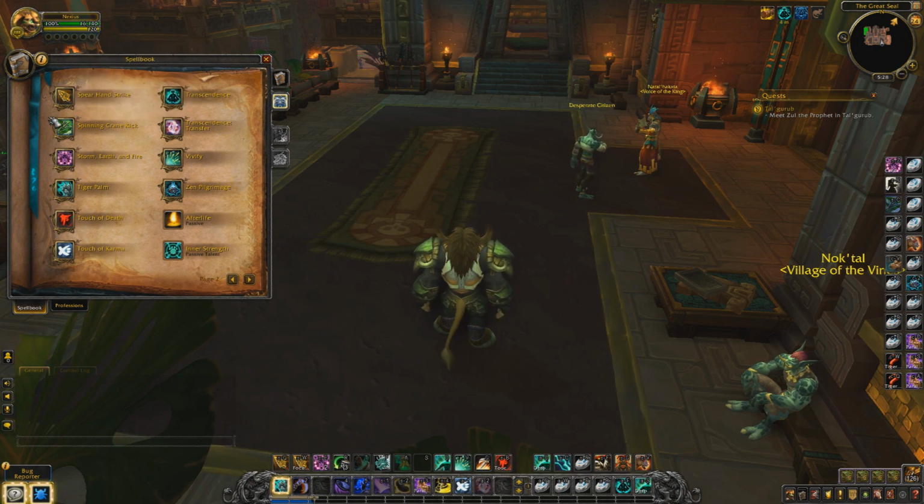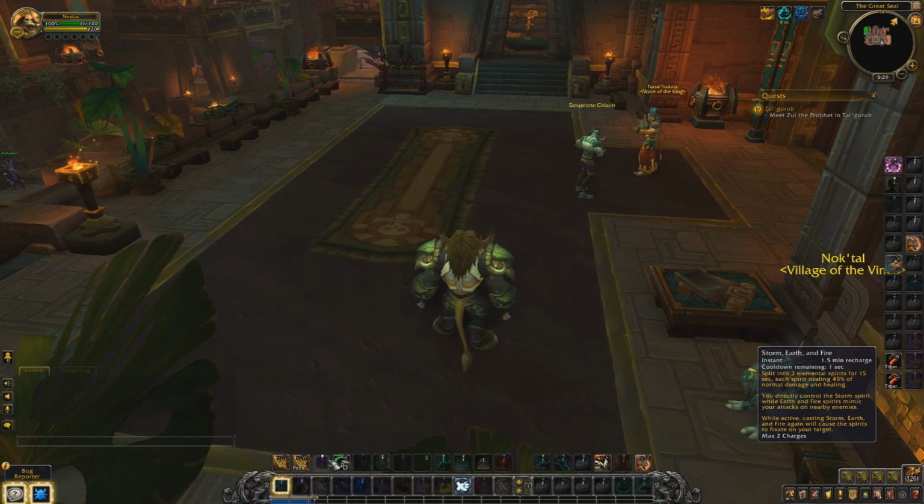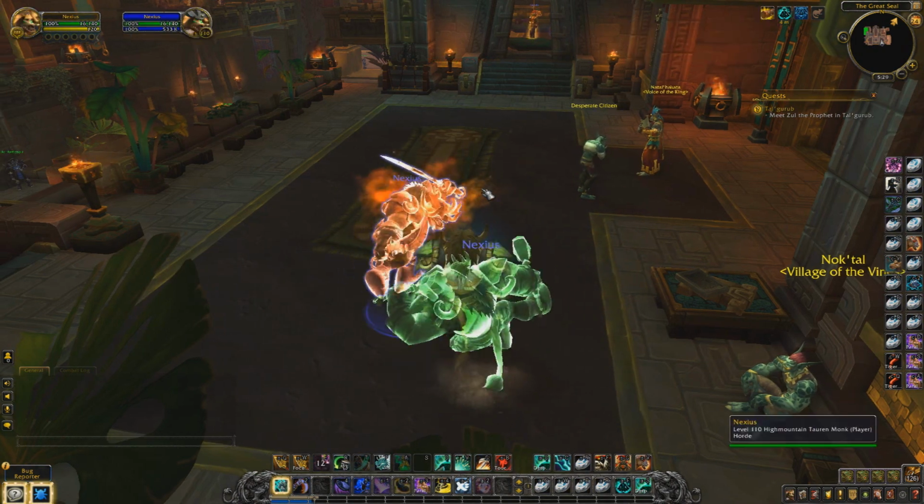I think it's good. Now, we do have Storm, Earth, and Fire. You can see here it's 2 charges still, 1.5 minutes. So without the artifact traits, that made it, I believe, 1.16 or 1.17 minutes. It's something like that. It's gone back to 1.5 here since the artifact traits are no longer available now that Legion is over. One other change as well is it does go on the global cooldown, as you guys can see right here. Very short global cooldown right there. So it is on the global cooldown now.